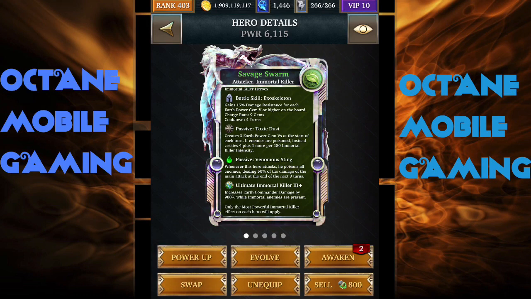So Quick and Dirty is a card that we got last year. It's an Immortal Killer. It's a reset deck. It's a very good deck as well, so it can be used. However, you won't get the 900% killer bonus unless it's like 6-pink star. You get probably, I think it's 1,000. I'm not sure because I haven't got a 6-pink star copy of that card.